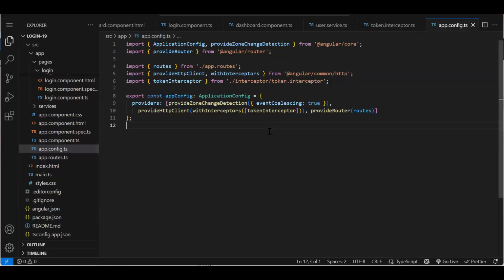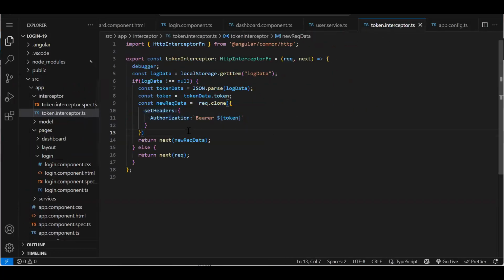Now, with the older version also, we used to do the same thing. But instead of an arrow function, at that time it was a service. The remaining logic will be the same, just a little bit of syntax was different. There we used to have app module, now we have app config. But the logic was the same. There is no change in your logic or the scenario.